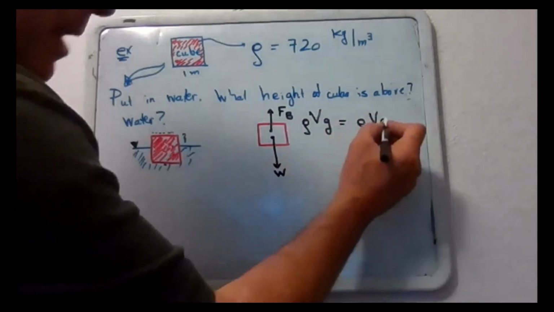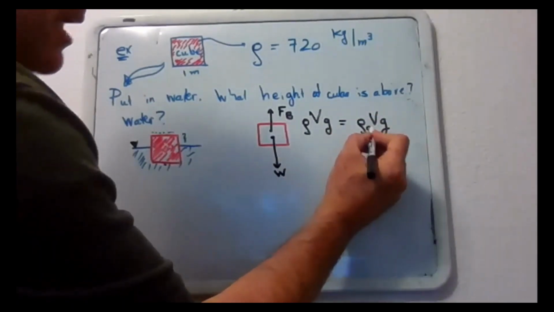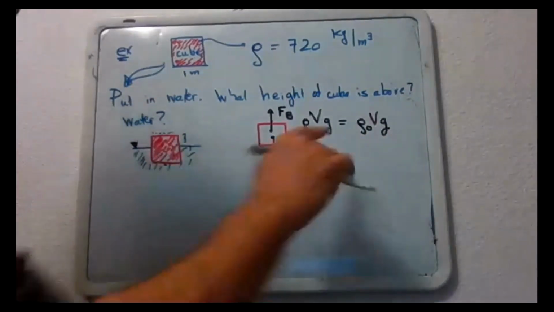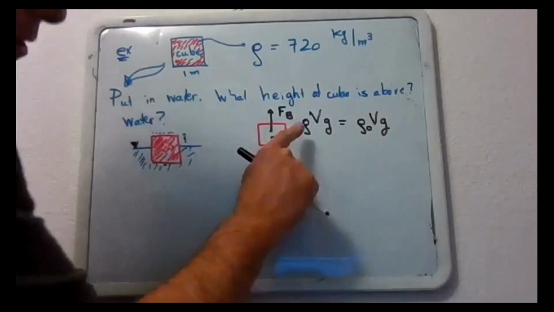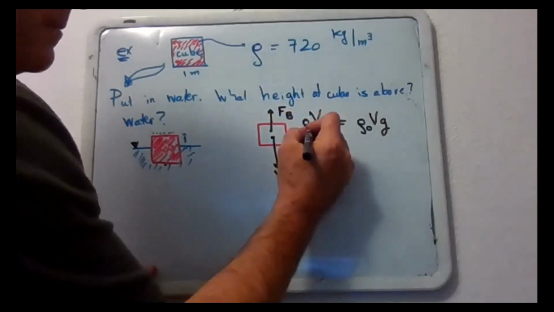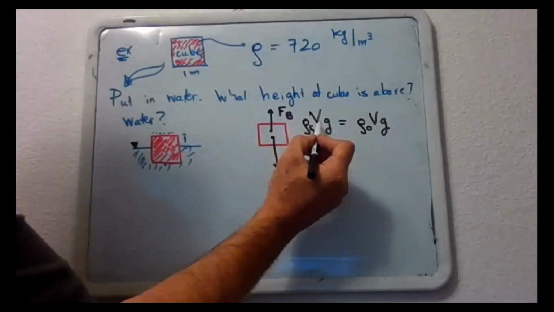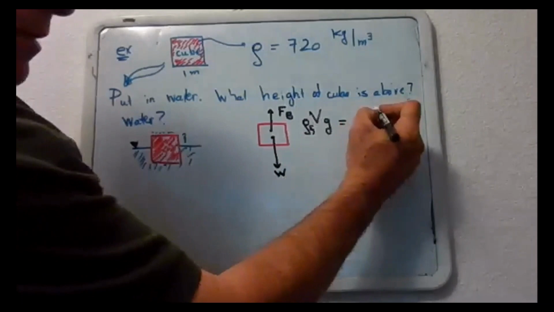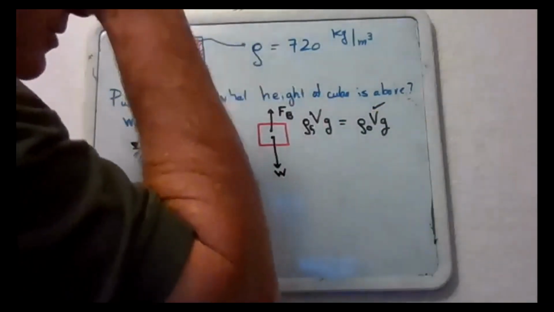If this is the down right here, if this is the weight, this is the density of the object, which I might indicate by rho 0 or rho sub O for the object. This is the volume of the object, and this is G. Okay, how about over here? What about the buoyant force? This is the density of the fluid, okay? And this is the volume that's actually submerged, not the entire volume. This volume right here is the entire volume. That right there is the volume submerged.